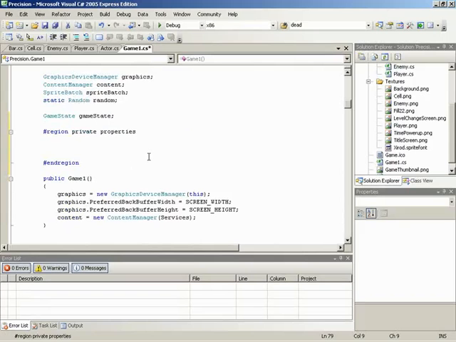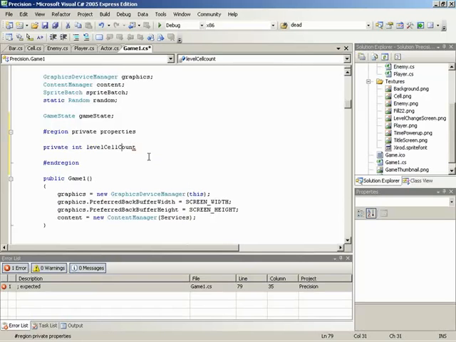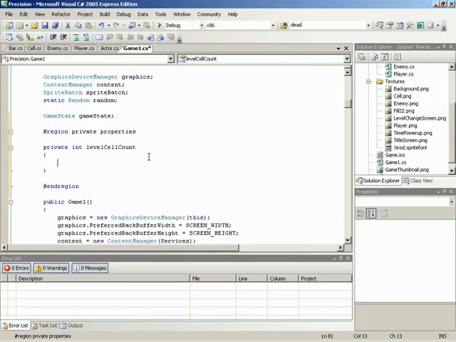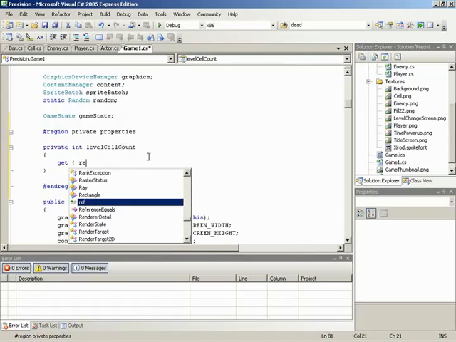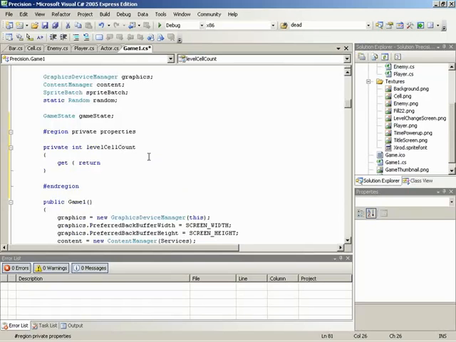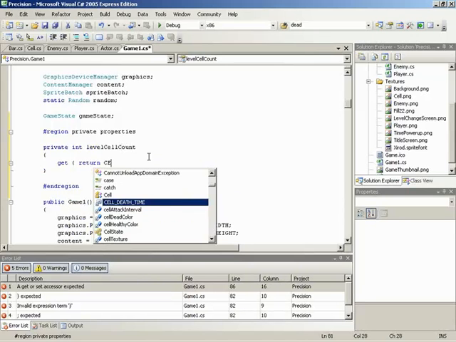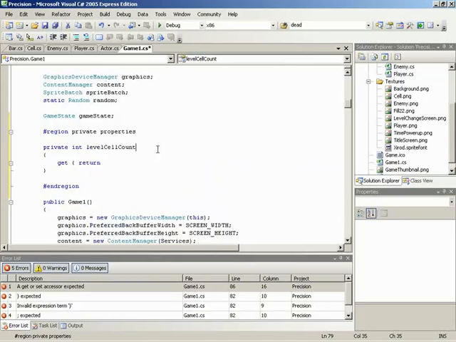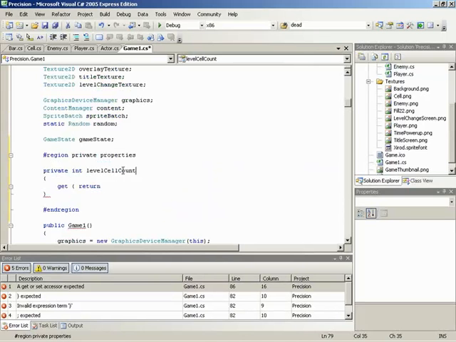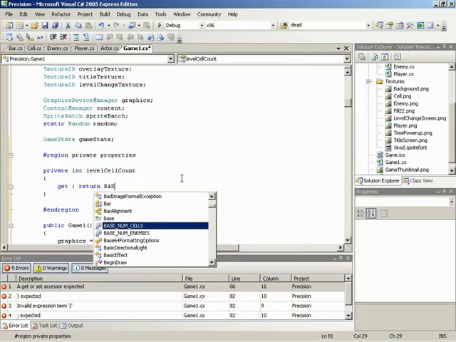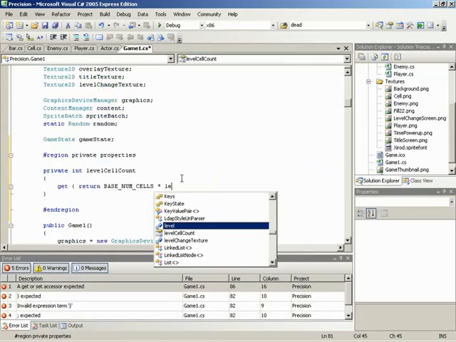Alright, first of which is going to be the level cell count. This will be a private integer called level cell count. There you go. And it's going to have a get accessor which returns, hang on, I forgot what it's called, base num cells. So return base num cells times the current level.